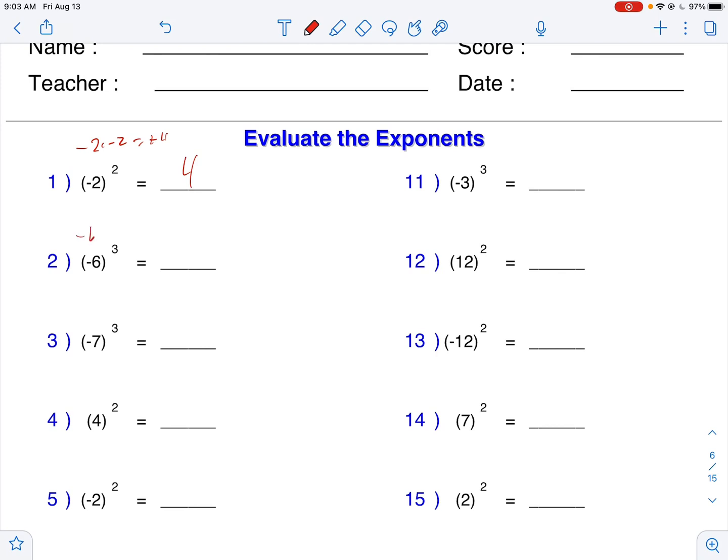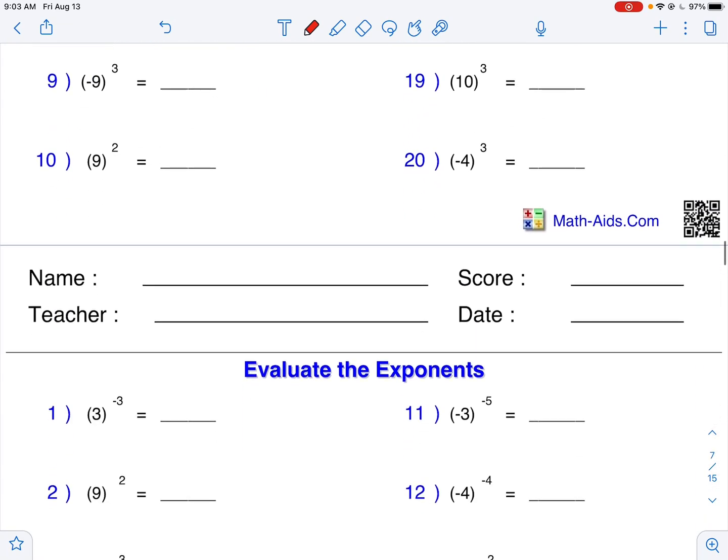Negative 6 to the third is negative 6 times negative 6 times negative 6. Neg, neg, neg makes neg. 6 times 6 makes 36, times 6. 36 times 6: 6 times 6 is 36, 6 times 30 is 18, 19, 20, 21. So 216. Okay. And I'll do one from the other column. Negative 3 to the third is going to be negative. Odds start and finish the same. Evens are always positive. And then 3 to the third is 27. And how do I know? Because I've done it a lot and memorized it.